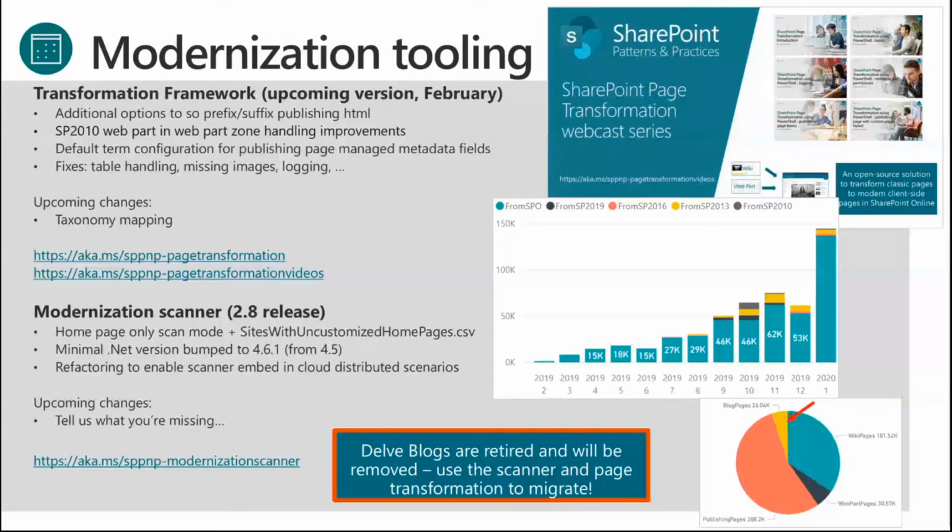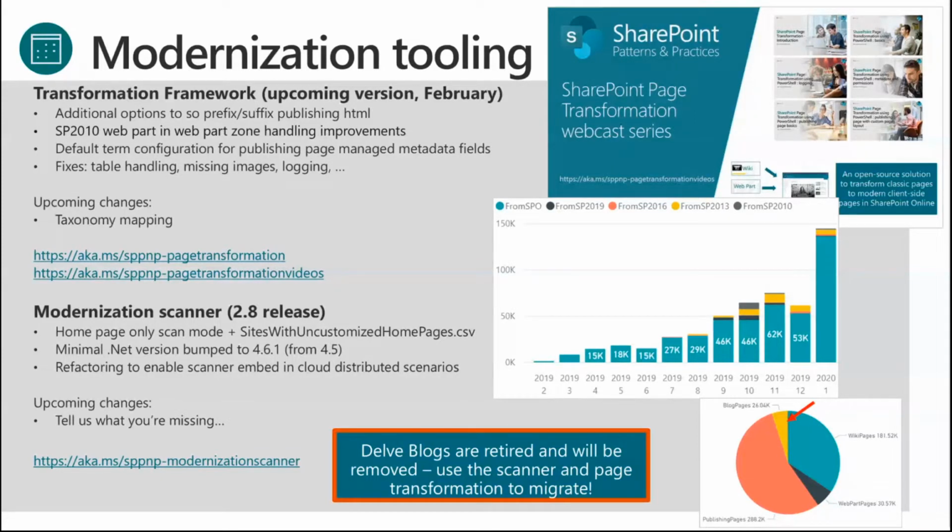What else? Usage is growing. So you see the page transformation. The middle graph of the first graph you see that January had a pretty big spike in number of pages being transformed. So we crossed 100K per month. Actually, we crossed 500,000 pages altogether, which is a nice milestone, and which proves that more and more folks are using it. And one last thing, and then I shut up.